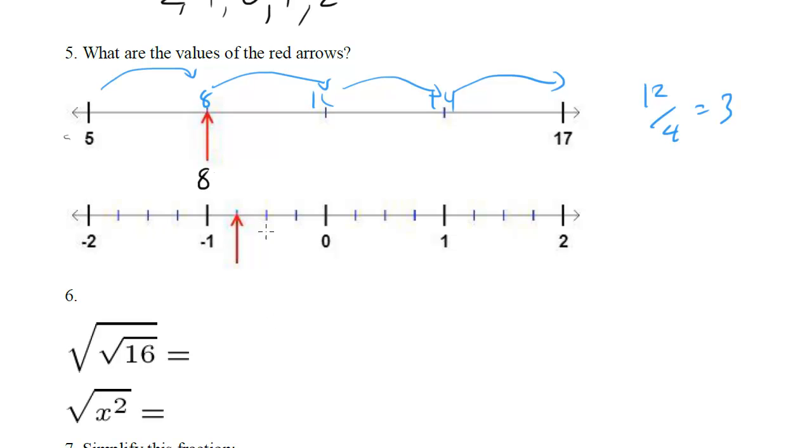For this one we have to do interpolation but it's with decimals. So where are we? Well we're between 0 and negative 1, so we're negative. And we're getting larger as we go this way. So this is divided into 4 pieces, so this is going to be quarters, which means this is negative .75. Now be careful, it's not negative .25, that would be going this way. We're getting larger as we go to the right, so in this case the absolute value of this, 1 has got to go down to .75, so in this case we're going from negative 1 to negative .75.